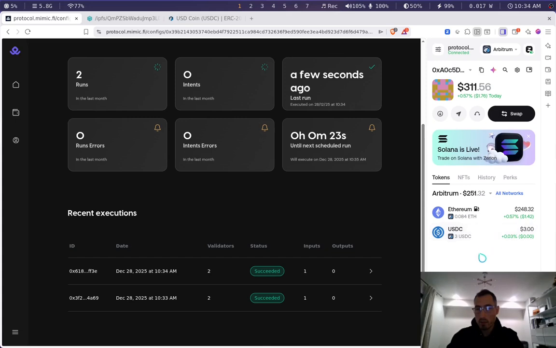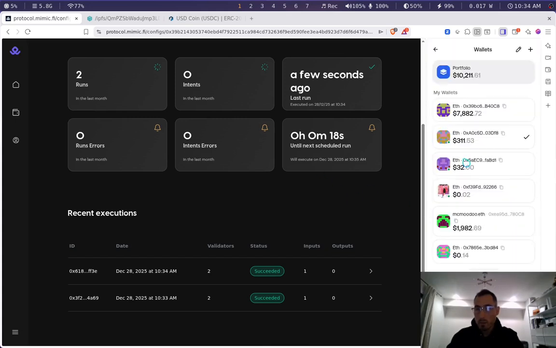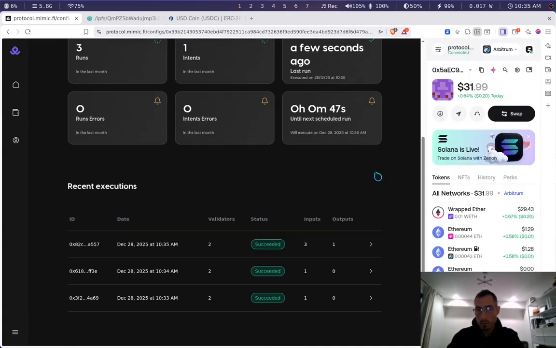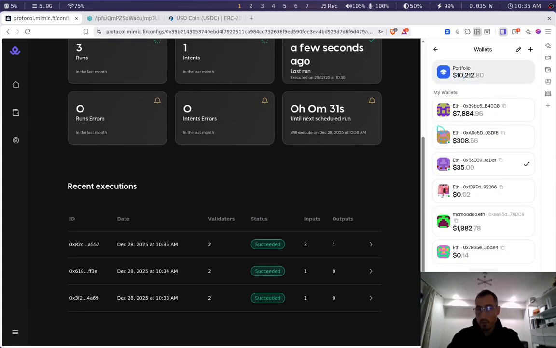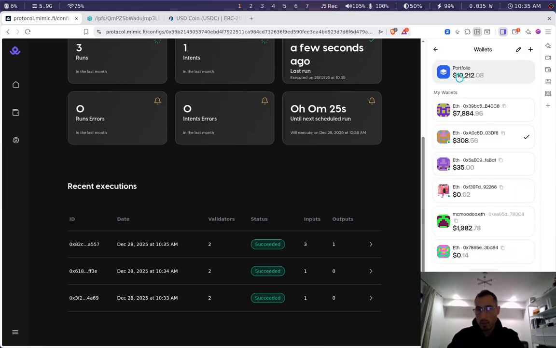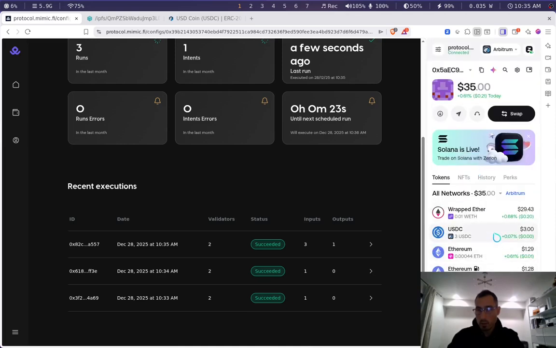So let's go ahead and fast forward to that. As you can see, this recipient wallet still has no tokens, but they should arrive in a few seconds. The 3 USDC tokens that have been here just a moment ago have been transferred to this wallet.